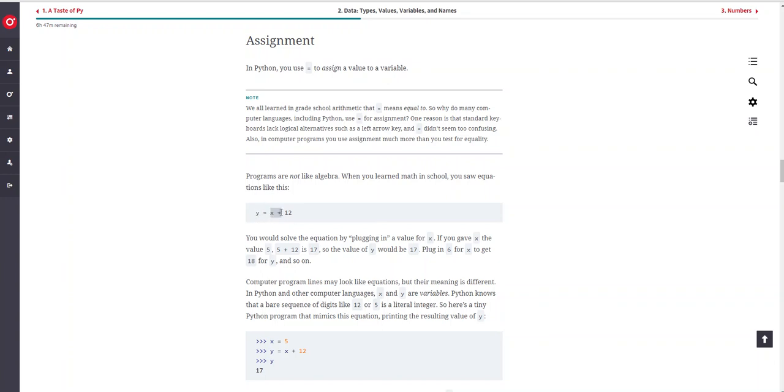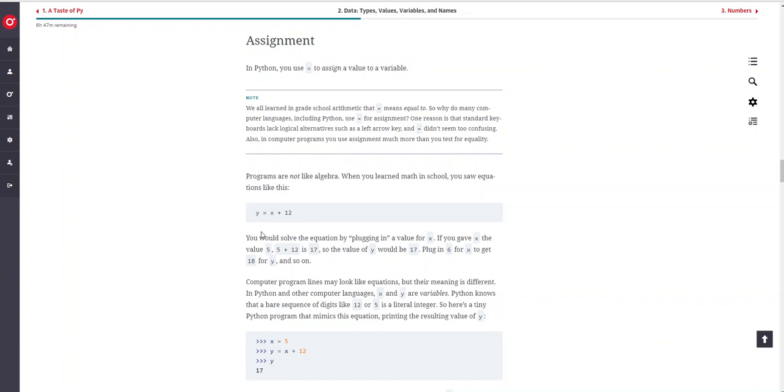In programming, only the right side is the mathematical operation. From the equal symbol to the left, that is an assignment operation. Two separate things took place. So when you see that symbol, the equal symbol, that is an assignment operator in programming.